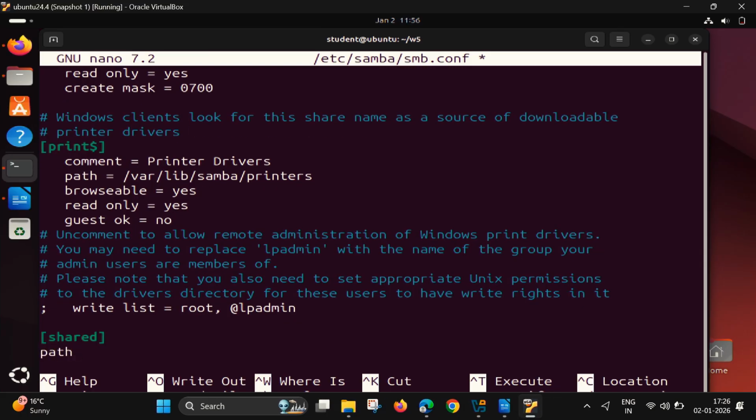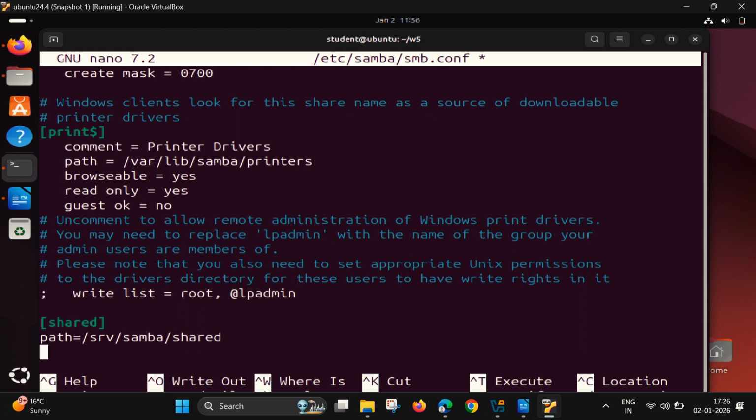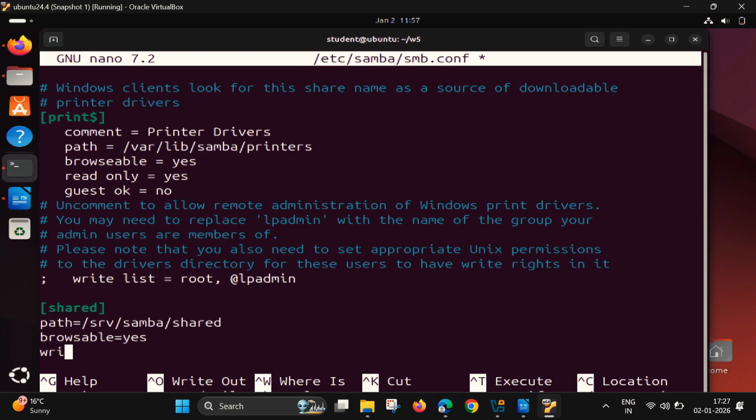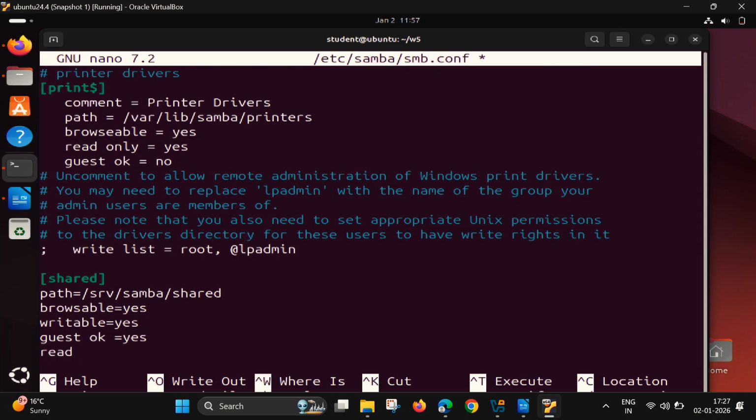We give the path, which we defined under /srv/samba/shared. We also give browsable, so we'll write yes. Writable, yes. Then do we want guests to be allowed, so other users will act as guests, so we'll say yes. Do we want them to write, so we'll say read only equals no.